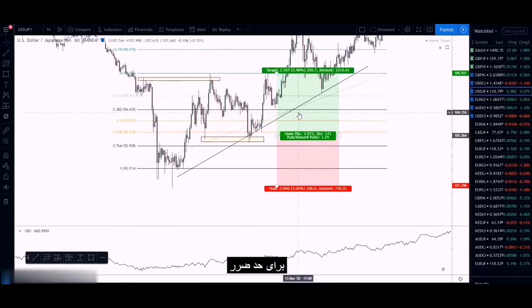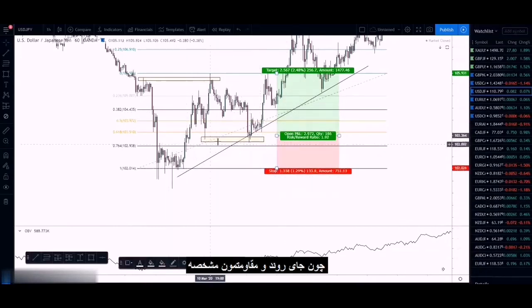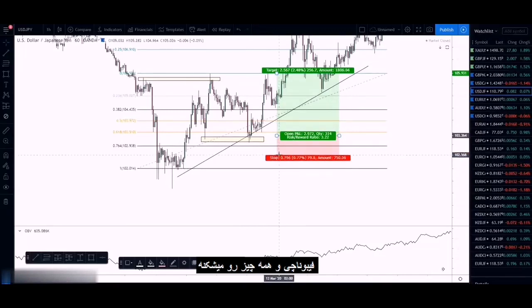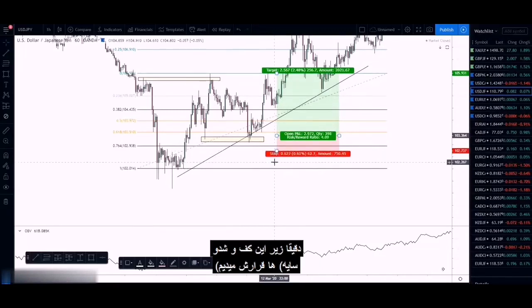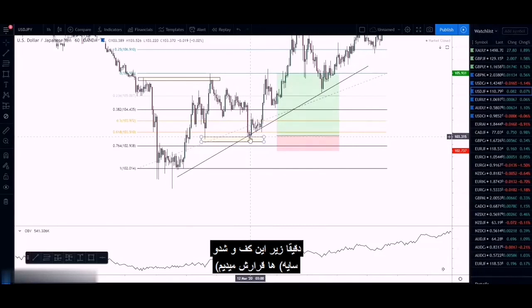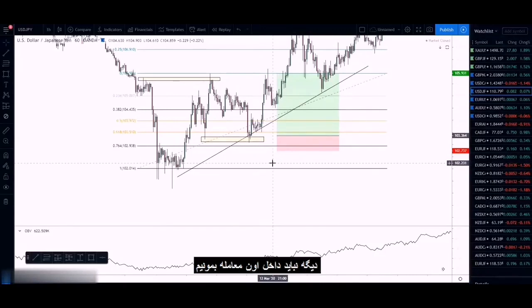For our stop loss, we're going to have a nice little tight stop loss because we believe it's on a trend. We believe it's on support. So if it breaks below that support, wouldn't it kind of just break everything that we believe in here? It would break our fib. It would break everything. So let's just go right here. We're going to put this just below this last wick. Because if it goes down to this area and it keeps dropping, why would you want to stay in that trade anyways? Obviously, price did not respect you.